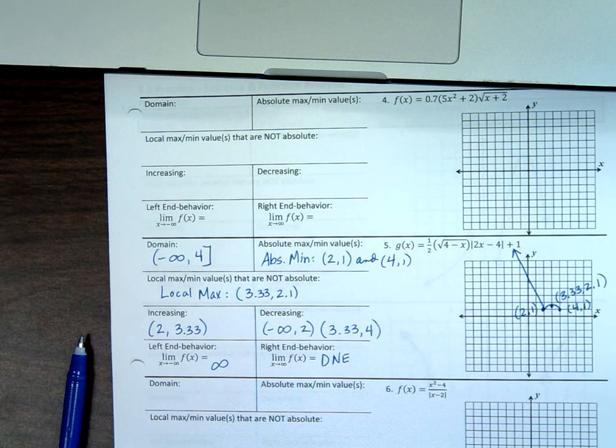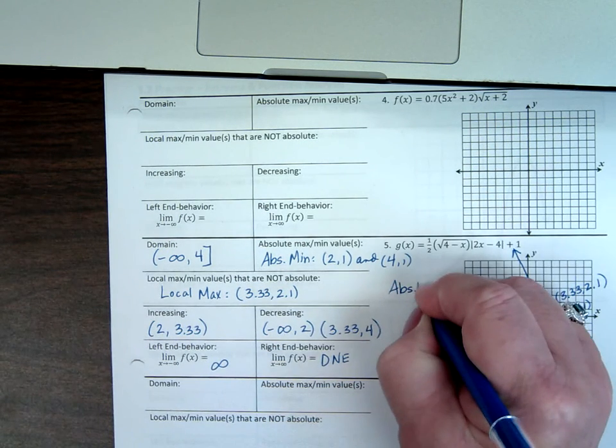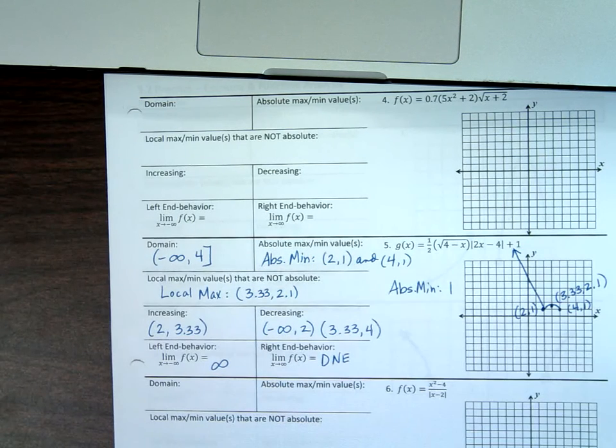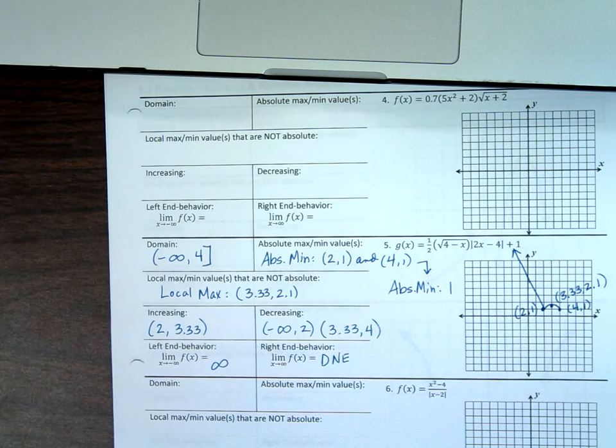All right, let's see how we match here. You have an absolute minimum. There's actually two of them. They both are at 2, 1 or 4, 1. Sometimes you'll see it written this way, that the absolute minimum is 1, because it's whatever the y value is, but sometimes it's safest just to leave it as a coordinate. But really the smallest that it goes to, the lowest y value it hits, is 1. Sometimes you'll see it written that way, especially because there are 2 points involved, either 2, 1 or 4, 1. They're both the low points.